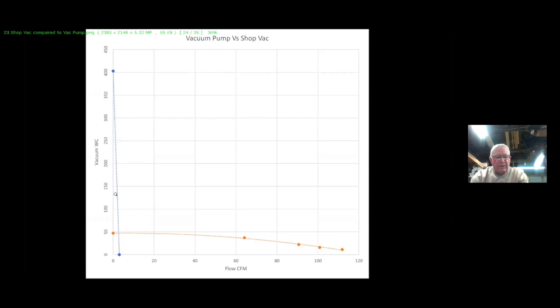The performance of this vacuum pump, the one I showed you on the other slide, is 3.5 cubic feet per minute. At 3.5 cubic feet per minute, it produces no vacuum at all. But at 0 cubic feet per minute of air through it, it'll theoretically come to a perfect vacuum. It won't, of course, but it'll probably settle in between 250 and 300 inches of water column.